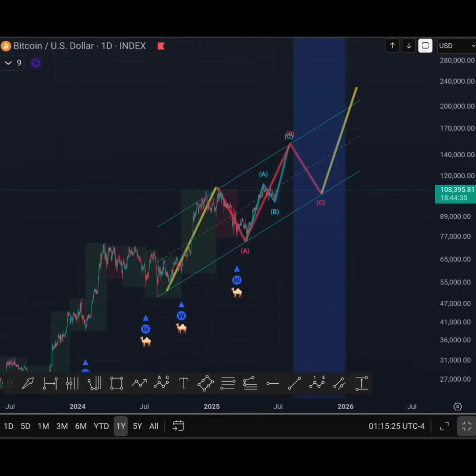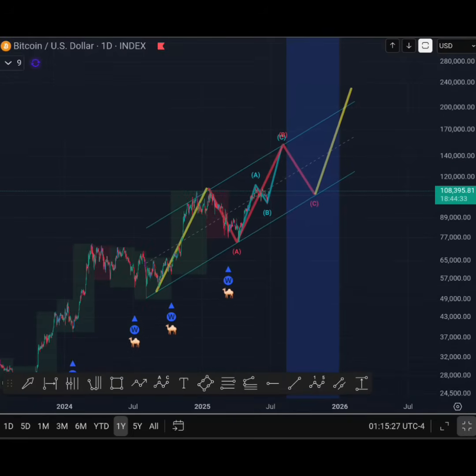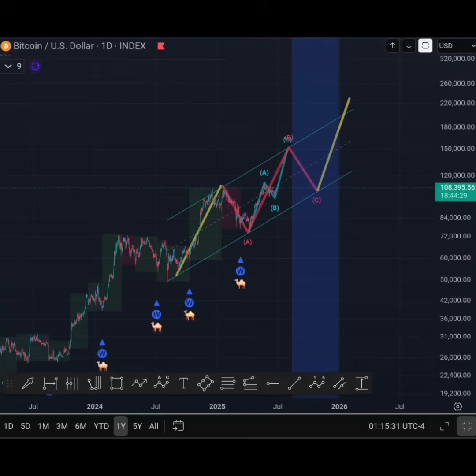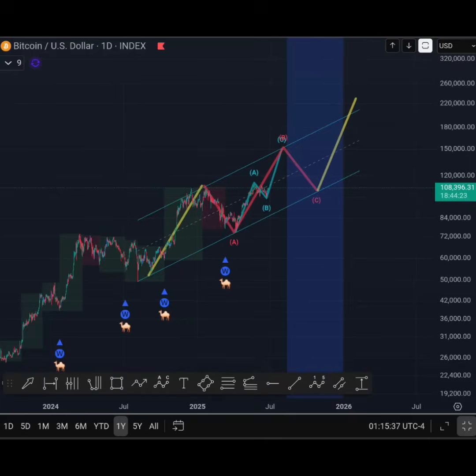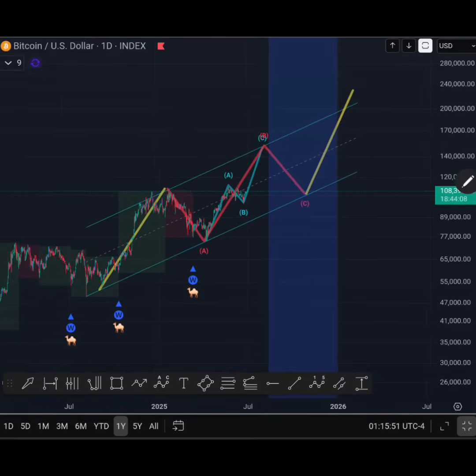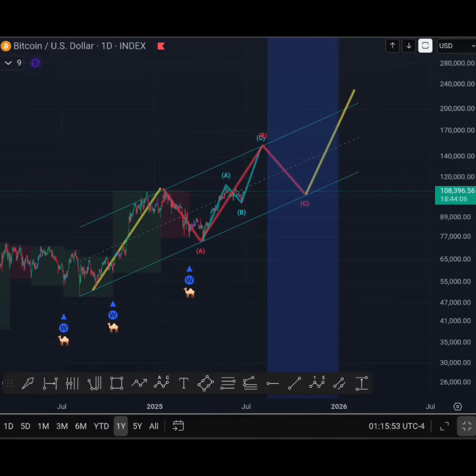My path of getting there is a little different than you're probably seeing out there, as I don't really count Elliott waves anymore. I count symmetry and what price action kind of looks like to me. Now this is all in log scale, so it's all percentage based moves, but they match and they're very symmetrical, and it maintains the trend very well. So that's kind of what I'm looking at, putting all the pieces together here.